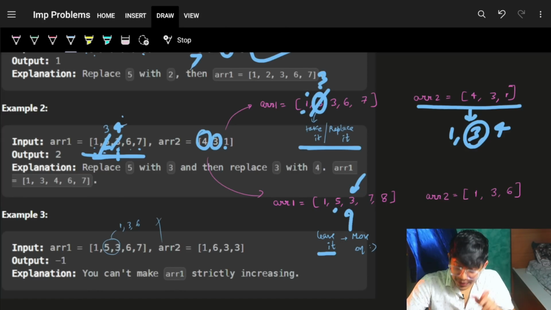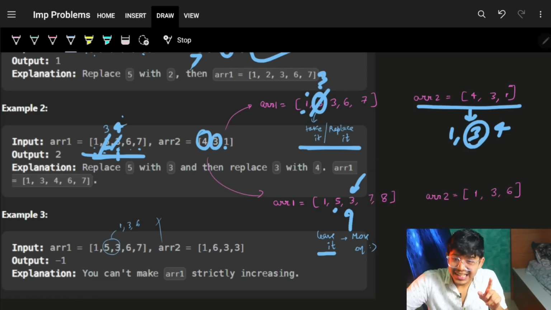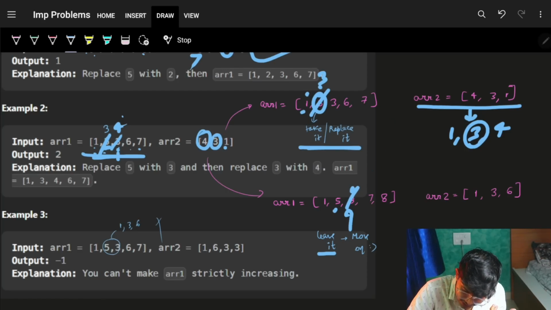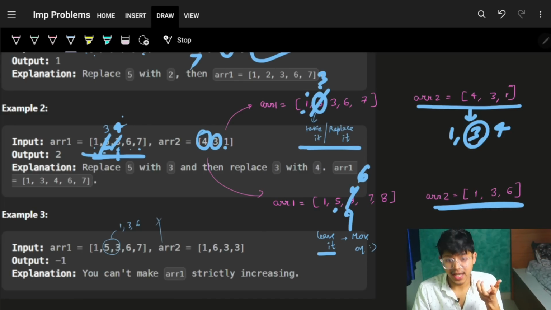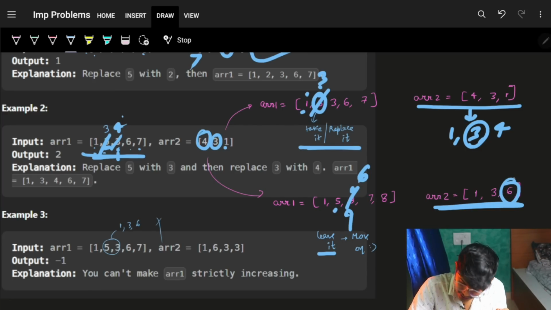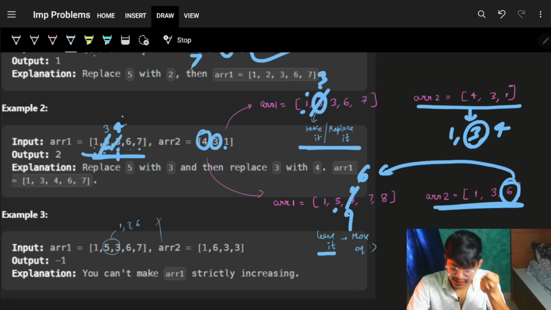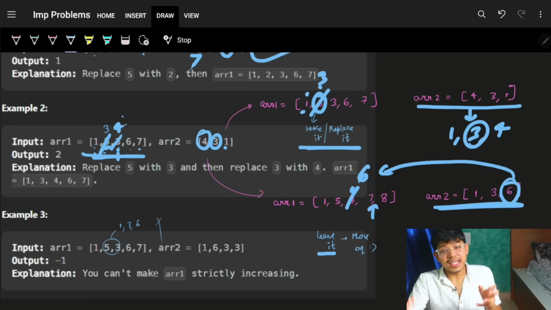I know it's hard for you, but yeah, I can do one thing. I can still do a replace operation. I can still try to make this number more than my 5. I'll go and search. Yeah, I can. I'll just replace this number 3 with a number which is more than or equal to 5. I'll land at 6. I'll replace it. It will become a 6. Now I will have replaced a number. I will just move on next. Then I'll just keep on going.